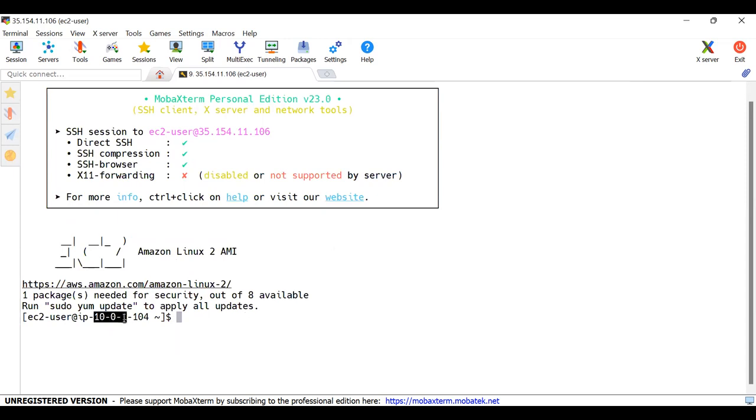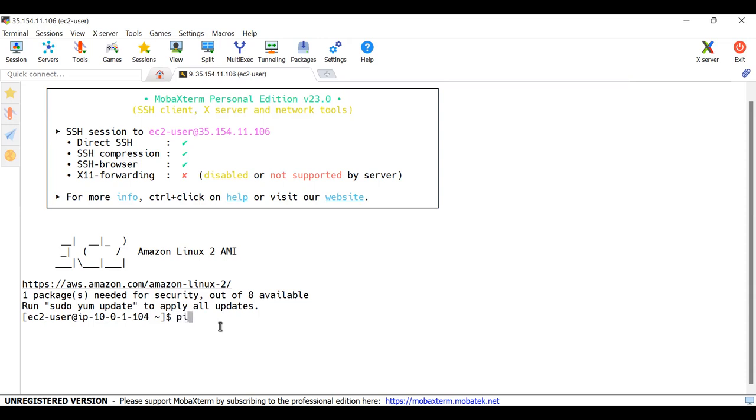And this is the private IP address. If you see that, this is the CIDR we have defined, 10.0.1 for the public subnet 1A, and for public subnet 1B, 10.0.2 we have assigned. Yes, this is the network ID and this is the device ID 104.